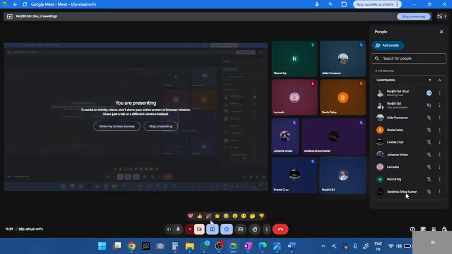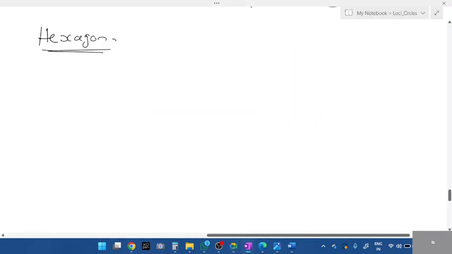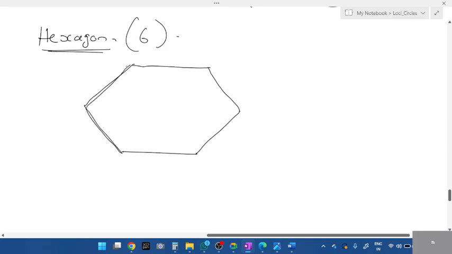Last, hexagon. Which one is that? Regular polygon in that hexagon question. Okay, hexagon has how many sides, students? Any doubts on those two? Okay, done. Hexagon, students. Hexa meaning is six-sided figure, like this. Hexagon is a six-sided figure.